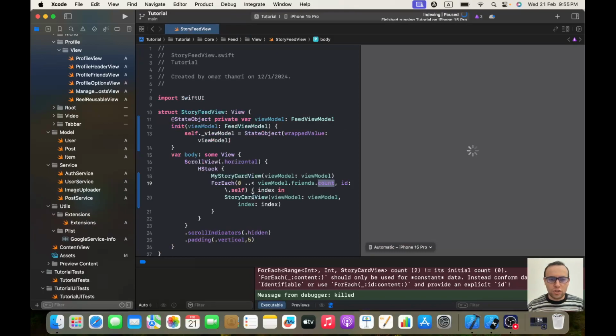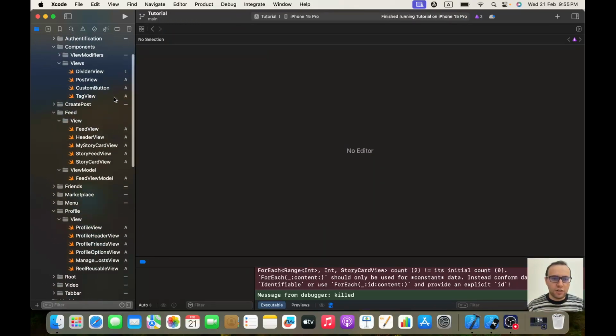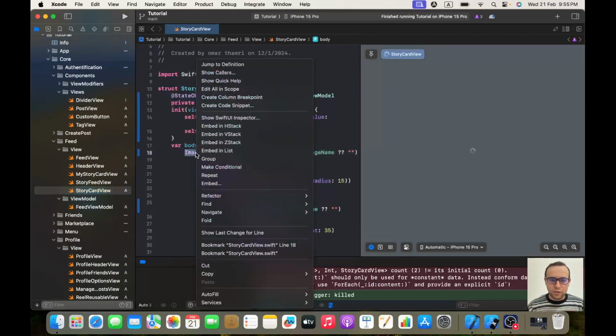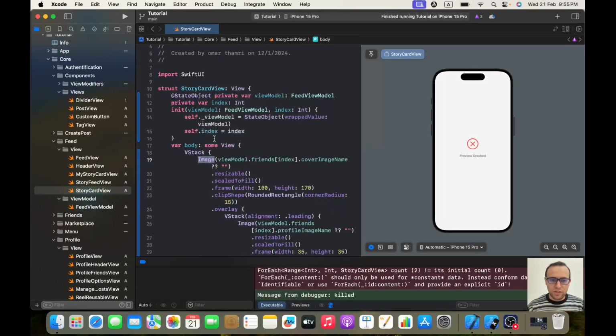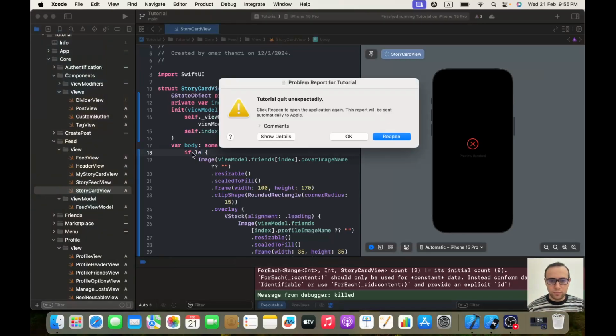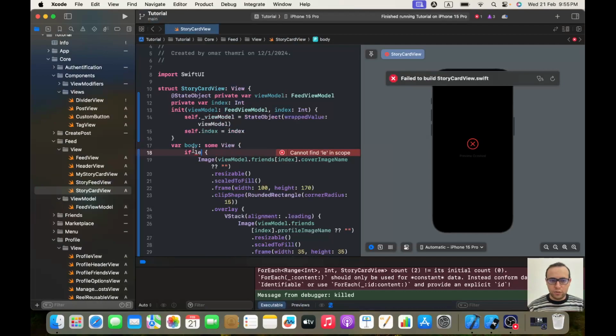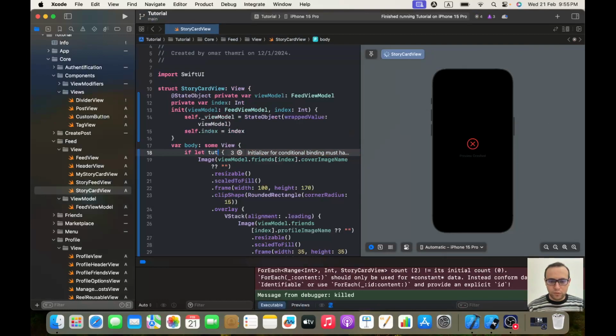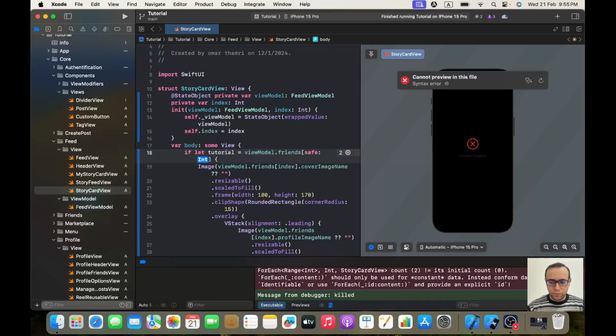We don't have anything to change here, but we need to change in our story card view. So let's go to our story card view, and here let's embed inside the VStack, and let's call it if let tutorial equal view model.friends with safe index.